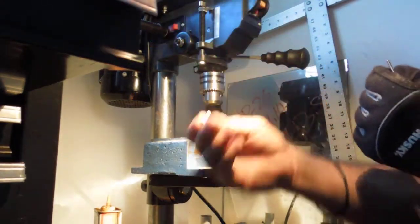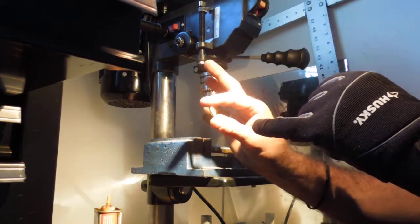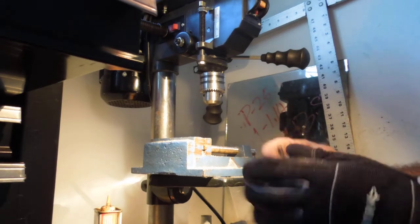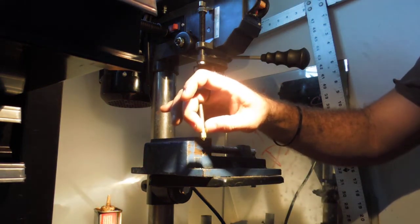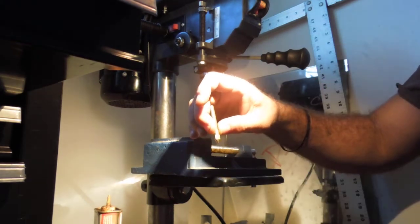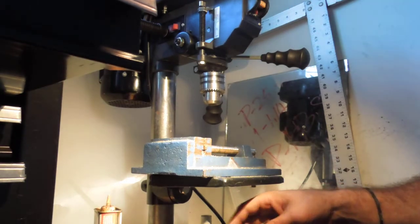All you need to do now is go get your 6mm die, cut the threads into here, and that's what your tip looks like. Basically, you can make the major components for a hot end for around, I don't know, man, this is like $5 worth of stuff, maybe at the most. All you need is a heater block, a heater cartridge, and you're there. A little bit of aluminum.